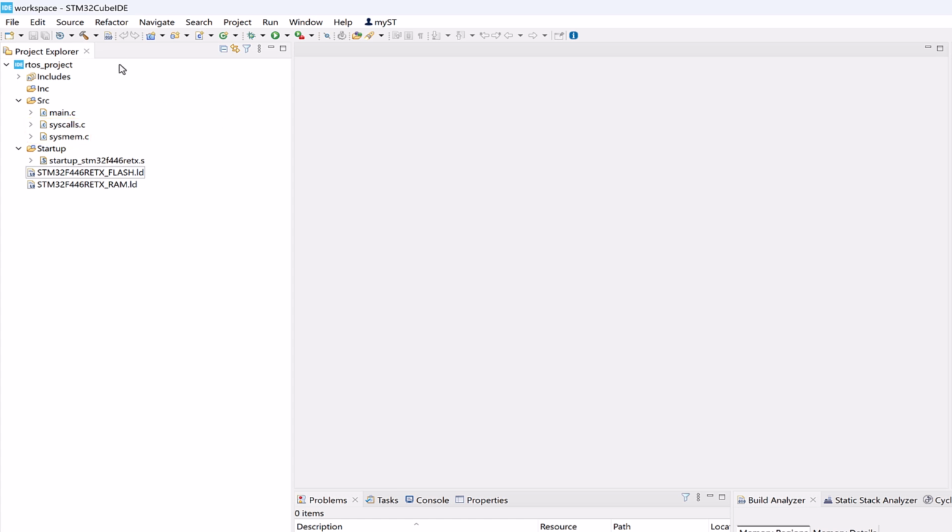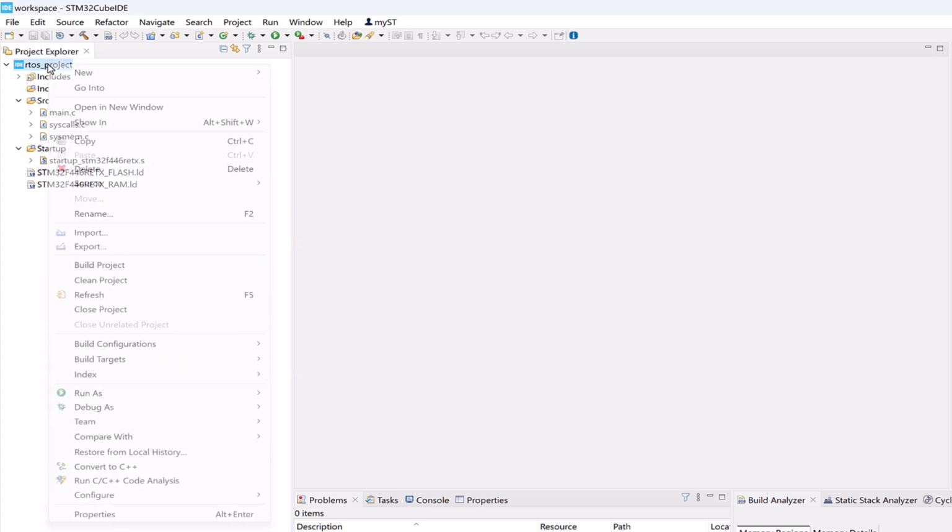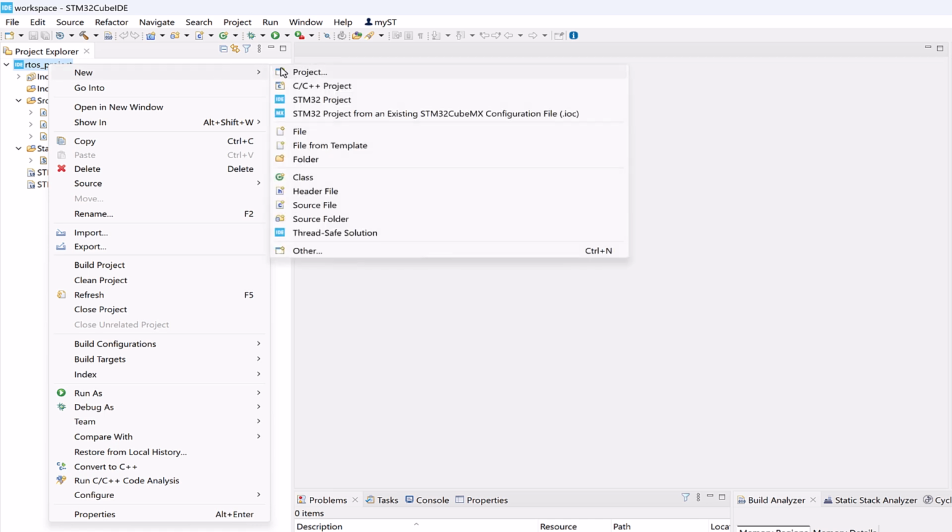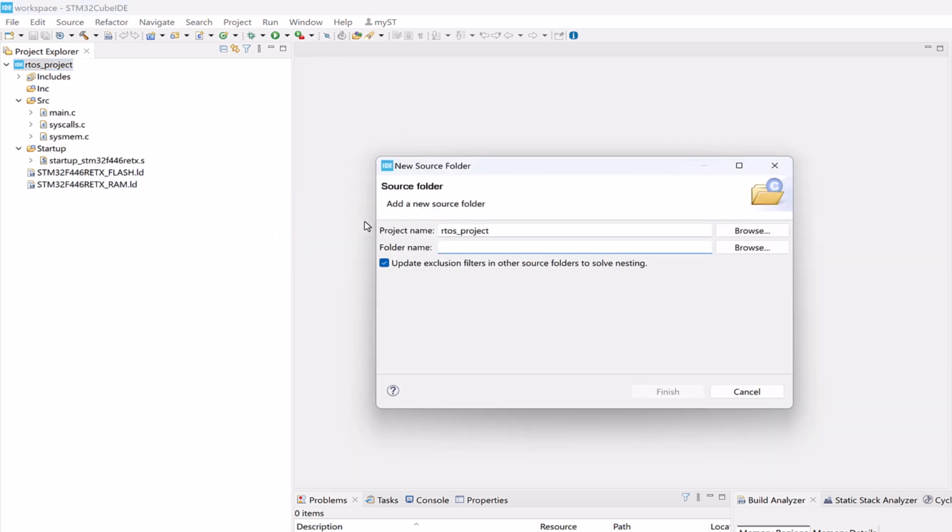Okay, next we're going to create 3 new source folders. One will hold our CMSIS header files, and the other will be our core folder, where these existing include and source folders will go. And we'll also have a config folder to hold our configuration files. So let's go to the project and right-click, then go to New, Source Folder, and let's call this one Core.